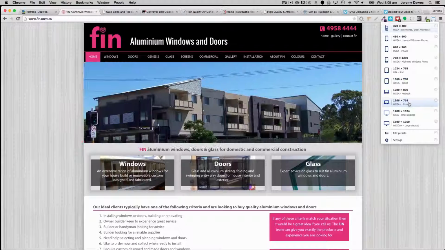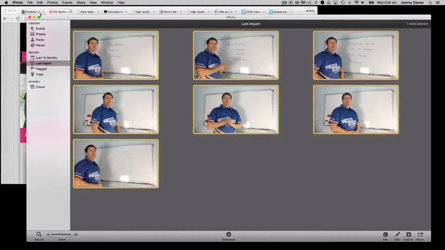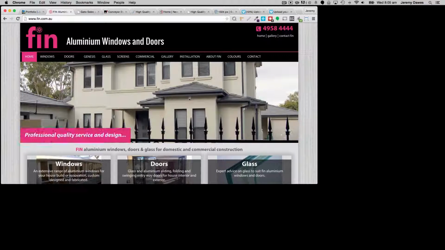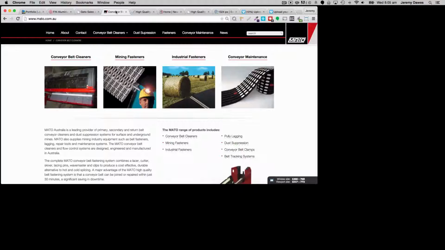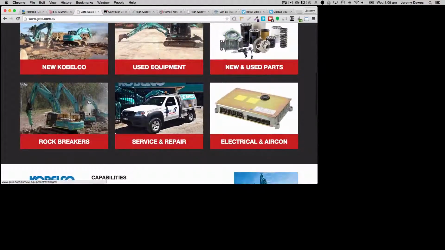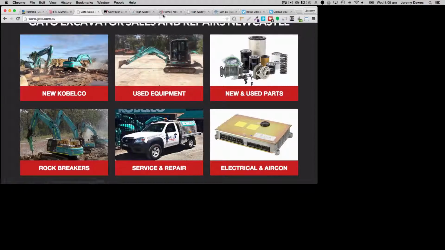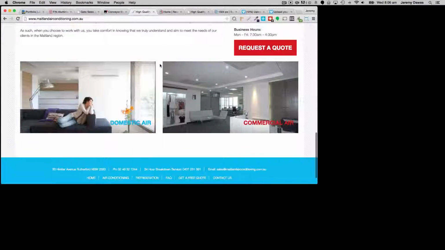I'm going to go down to what's kind of like a typical laptop size. And if you see now, there's less background available on the side of the page, but the website still fits pretty well, and page elements are still there. But there's less room around the edges, isn't there?